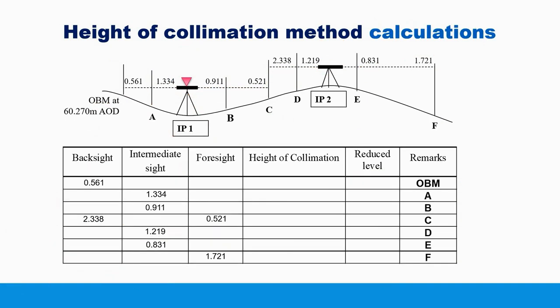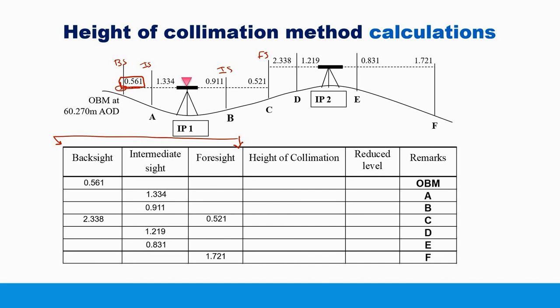Okay guys, now to summarize the measurements or the readings, when you set up your level, the first reading is called backsight, the last reading is called foresight, and between them intermediate sights. How to make a reading, this is explained in my last video, Introduction to Leveling. If you don't know how to make this reading 0.561 on a leveling staff, please do have a look at the Introduction to Leveling video.